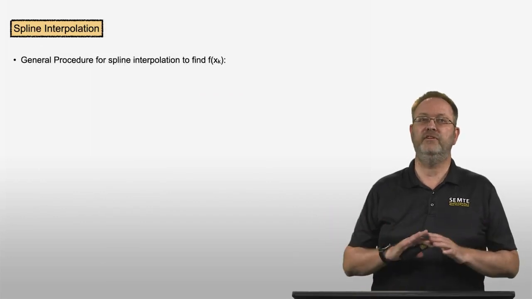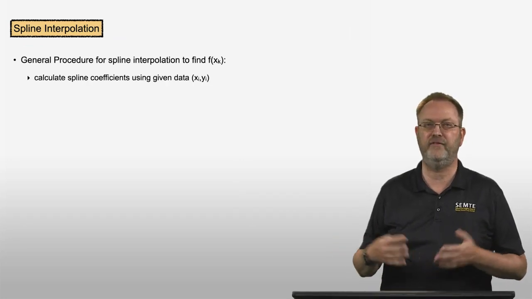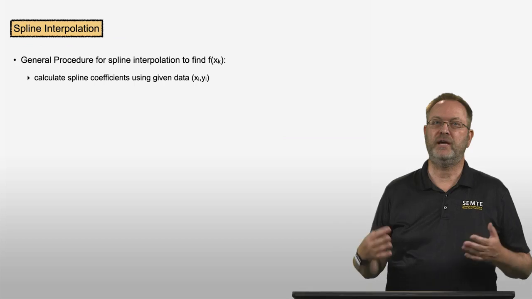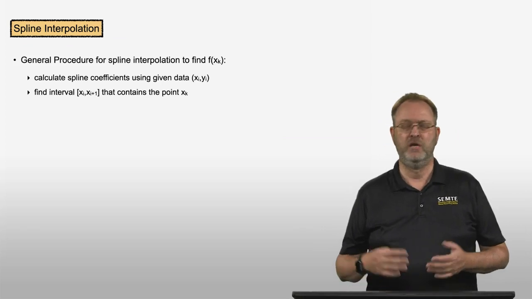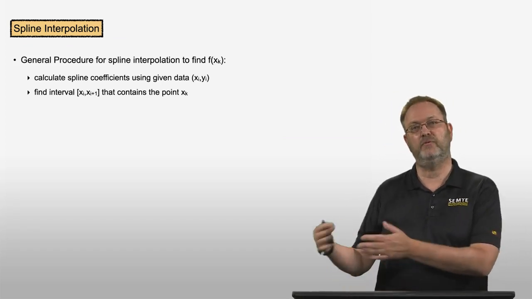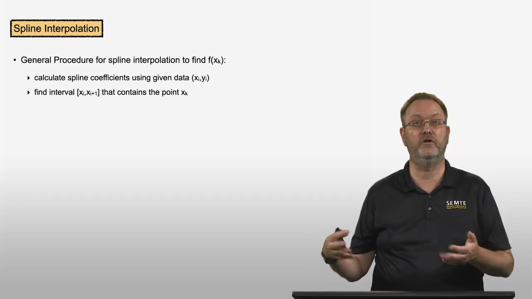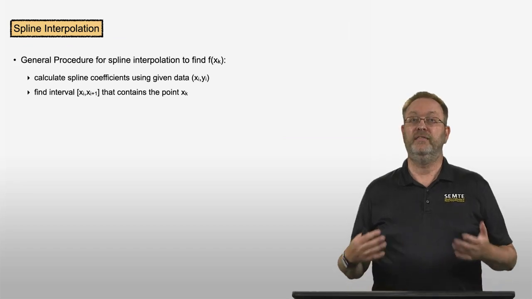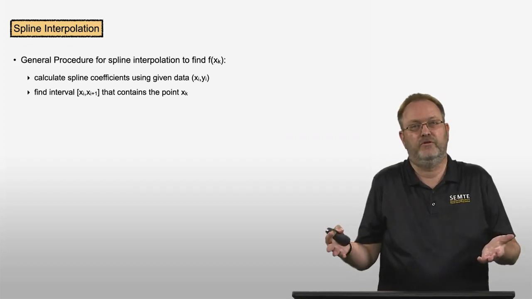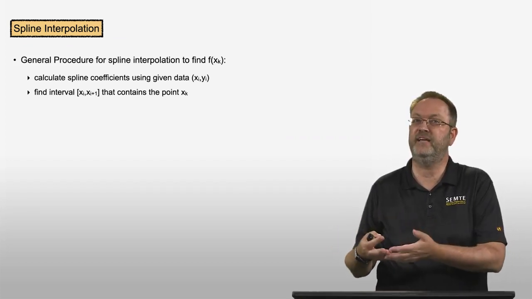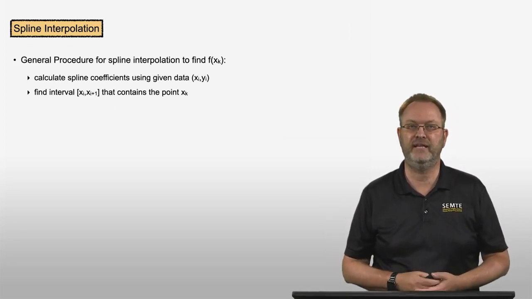Now, here is the general procedure outline of how to do spline interpolation to find these splines f of xk. The first step is to calculate these spline coefficients using the given data. And the way we will do it is we set up the matrix A, the right-hand side vector G, and then we will just call my Gauss-Jordan to solve this system to find all the coefficients A. Then, if we want to use these cubic splines to do interpolation, that's what they were constructed for, to the point xk, we want to find out what is the value of the function at a point xk that is not part of the original data.